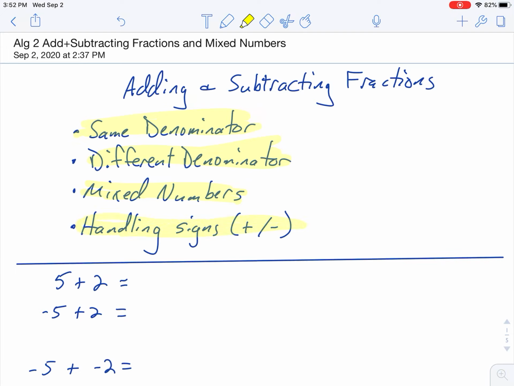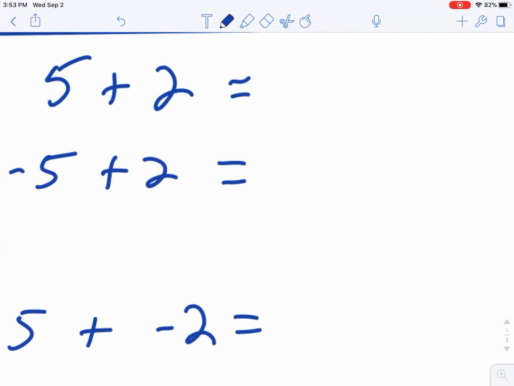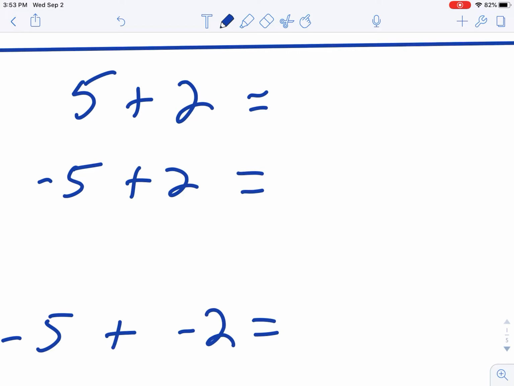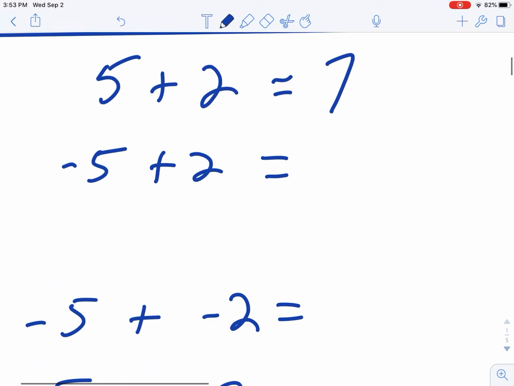This is algebra. You're expected to know like the back of your hand how positives and negatives work when you're adding or subtracting. Now I'm going to start focusing on just the signs, and I'm going to do this part with whole numbers so we don't have to worry about too many things all at once. So starting with just adding two plain positive numbers obviously is easy. There it is. When you add two numbers that have different signs, negative 5 plus 2, you actually subtract them.